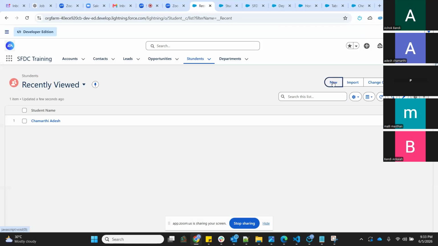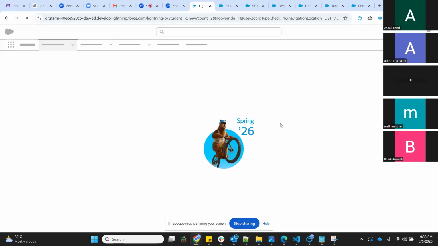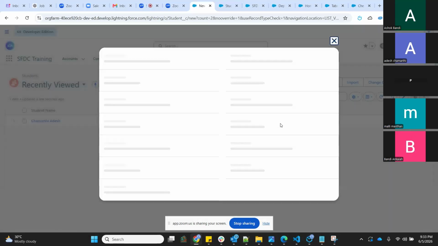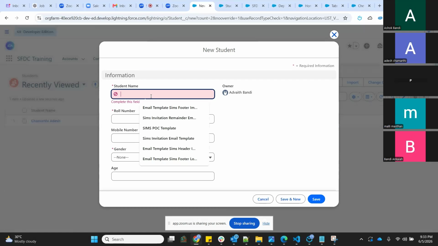So again, if you click on the new button, why is it not coming? Refresh. Control Shift R. That is the problem. Every time, Lightning will be like this only.